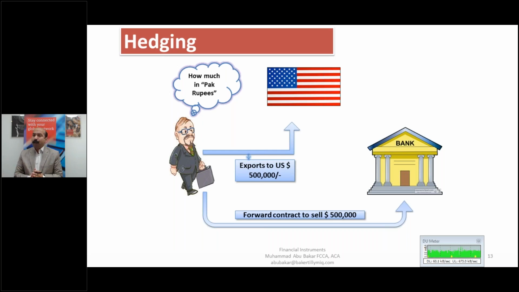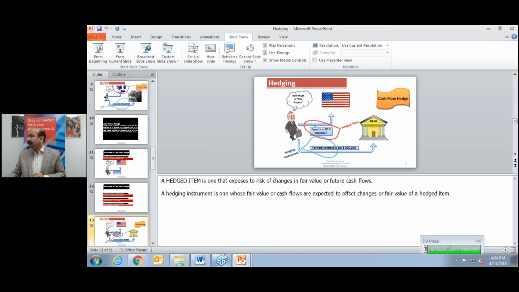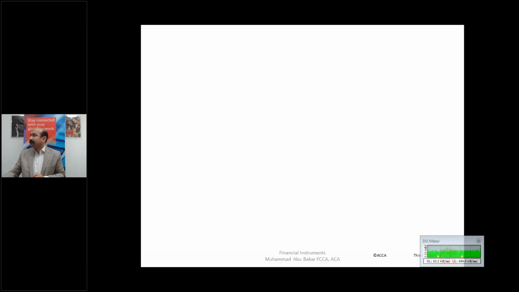Now you know how much money you will receive at the end of the third month. So this way you hedged yourself, you protected yourself against the adverse movement of the exchange rate. So this is hedging. I hope it is clear to whoever asks. Okay, let's go back to our earlier slides, where we were discussing illustration number 5.